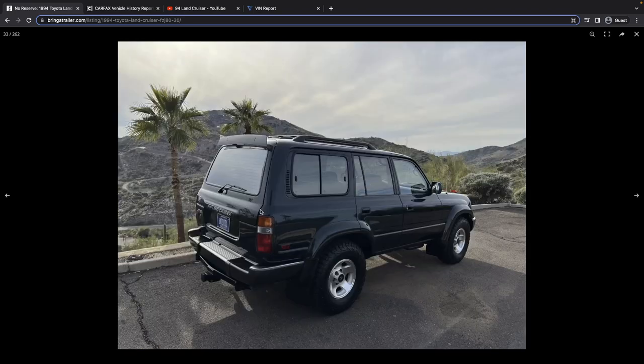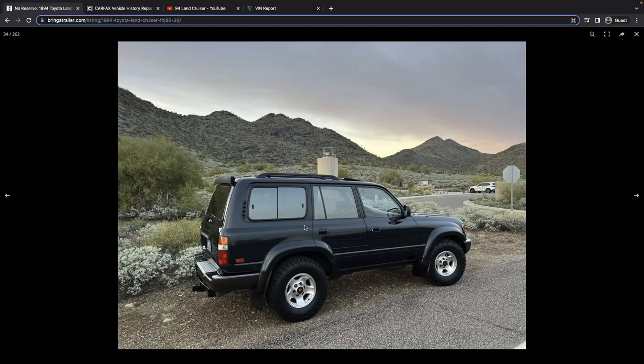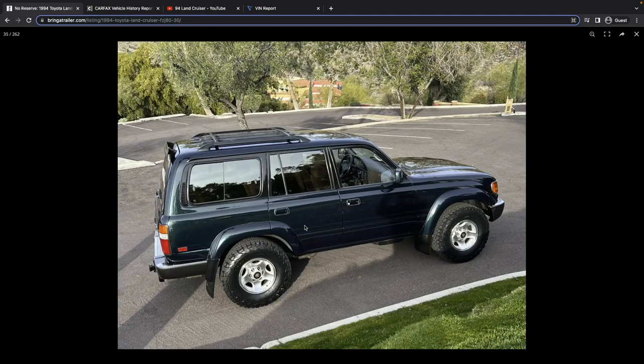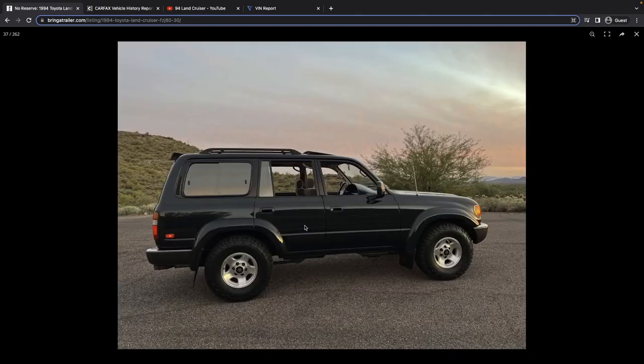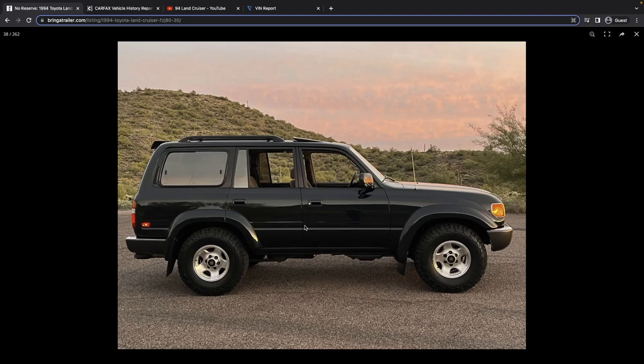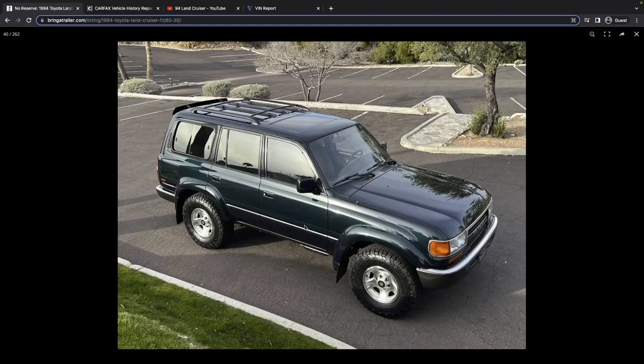So I did see in the video there is a door ding on this rear quarter panel on the passenger side. It wasn't any bigger than a quarter, but it's not shown in the photos, it definitely showed in the video. And I'm going to say it again, the wheels and the tires, it's a good looking combination.